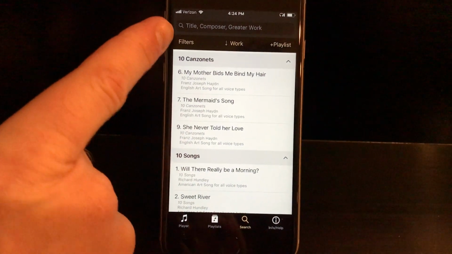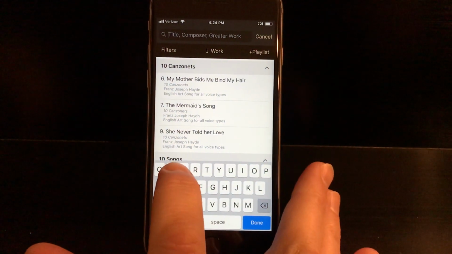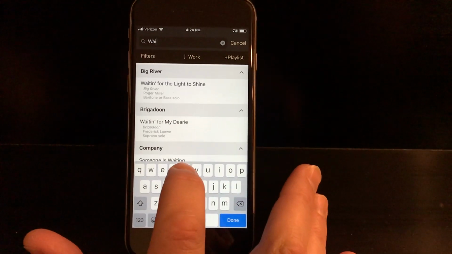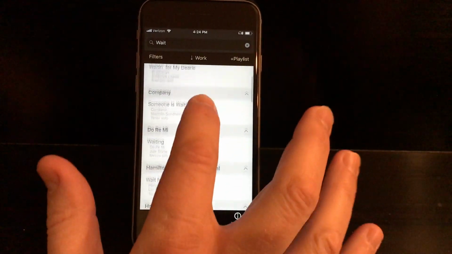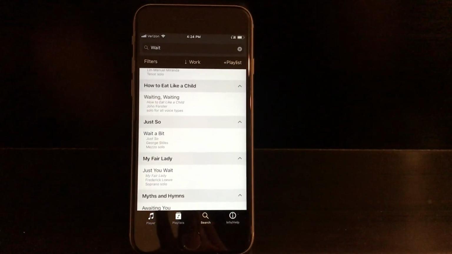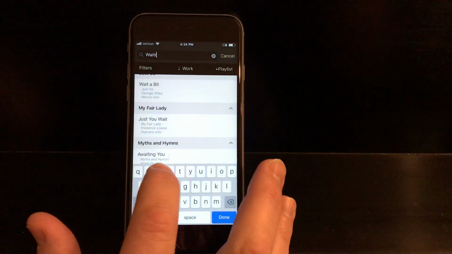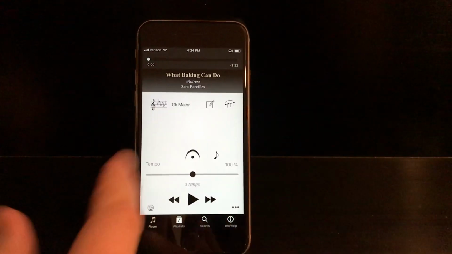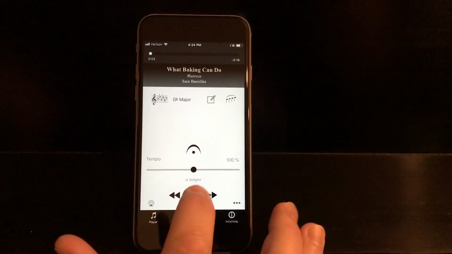The first is this search box up here. We recently changed the functionality of this such that you can start to type a word. I'm going to start typing waitress. Say I'm looking for Waitress the musical. Now I stopped at W-A-I-T, and you can see that I've got a list of things that all have the word wait in it. But if I had kept going a little further, it would continue to narrow the list until now. Here I have only the songs from Waitress, and I can select one and play it.